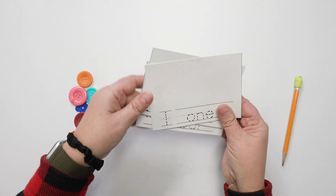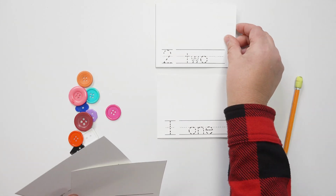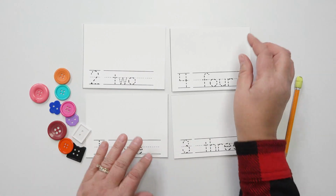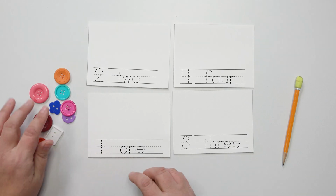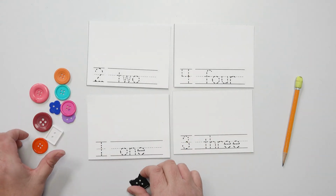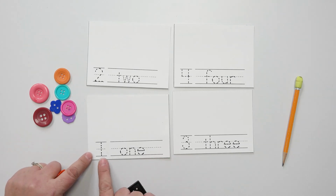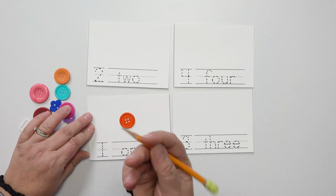So you should have the numbers 1, 2, 3, and 4. And you have enough buttons to count them out and write a number on each card. So the number 1, put 1 button on there. And trace your number 1.